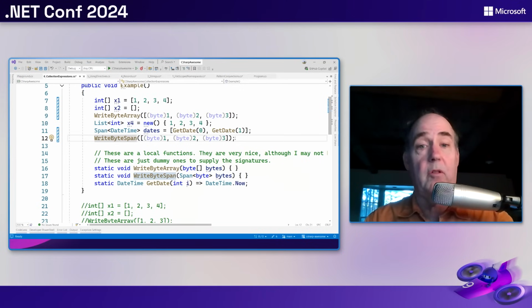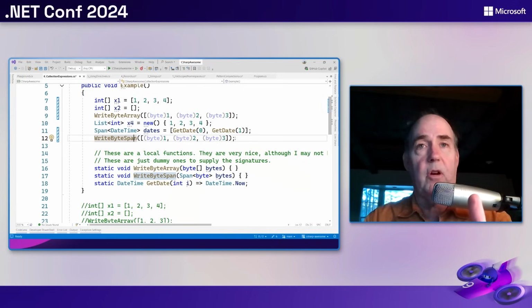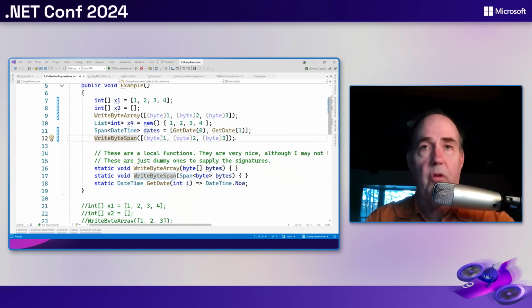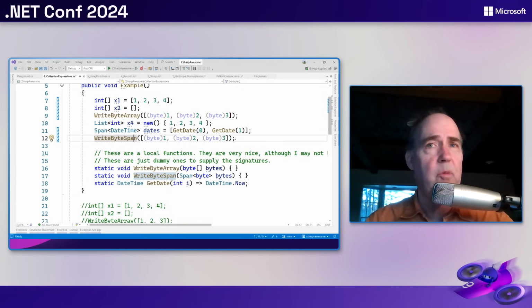So in the case of where it's being assigned to a span, I can put it on the stack. It's just going to be then part of the span. In the case where I'm passing it to a method, it can be a stackalloc structure, and then that is just pointed to for the method call. So those things become faster. But you don't have to remember all that and think of how you're using it and jump through hoops to get there. If you just use the collection expression, the compiler will do it for you.